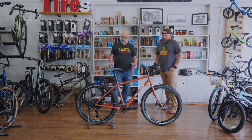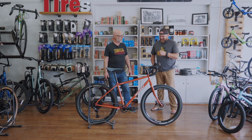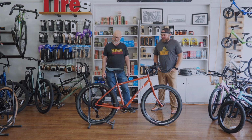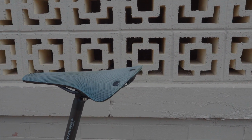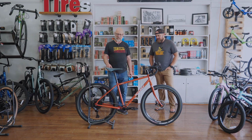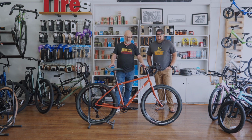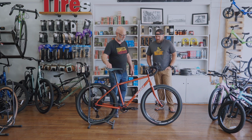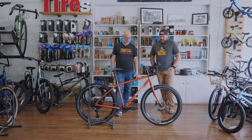One last feature on this bike that I want to point out. We were finishing up this bike and we really liked it, but then you found something that really made it stand out. What is it? Well, we had this old, I say old, it's not that old, C17 Brooks saddle in one of their limited edition colorways. I just thought it would look cool. It's like a denim blue, popping. And it really sets the bike up. It looks great. So you've got the flat red and just this little bit of blue, and then the details on the bike, I think it just turned out perfect. I love the way this thing looks.